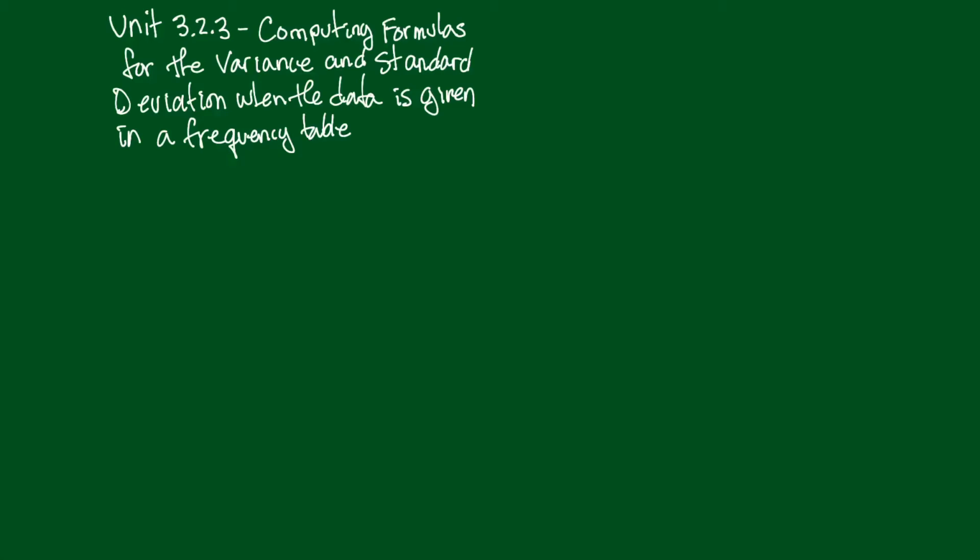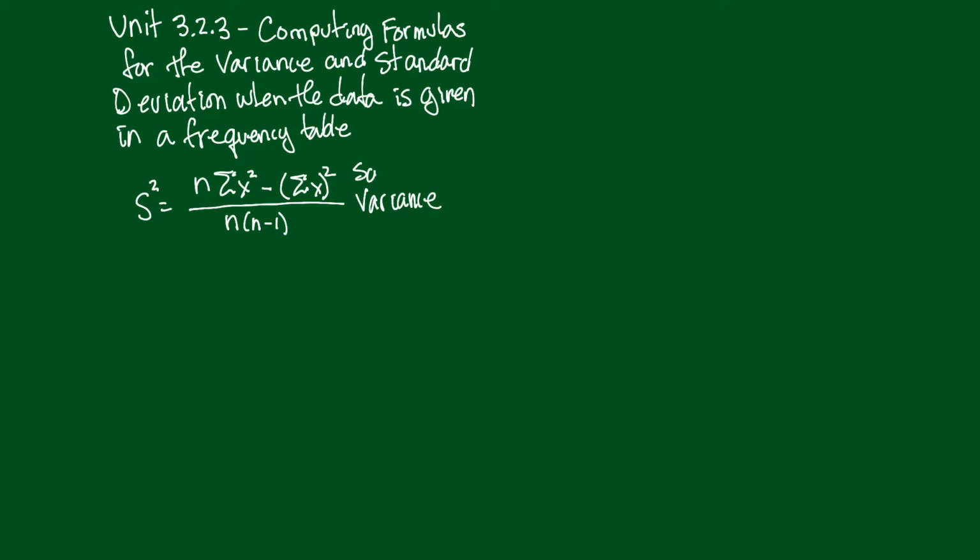Here's what we had before. The variance was, now this is a computing formula, n times the summation of the x squareds. Take each data value and square it, then add them together, multiply by the number that you have, minus the summation of the x's. So add up all the data values, get a sum, and then square that result, divided by n times n minus 1. That was the variance.